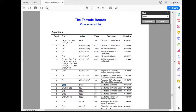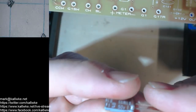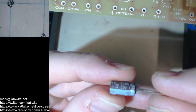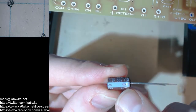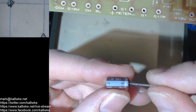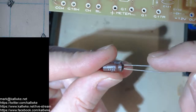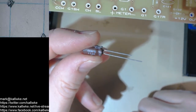So, electrolytic capacitors. Quick lesson here. They are polarized, like I mentioned before, which means you have to pay attention to the positive and negative parts of the leads of an electrolytic capacitor. This is negative. I can't say I've ever seen one that doesn't have a label on it. But in case you have one that's not, it's always the short lead on electrolytics. Okay? And that's why they're cut differently.